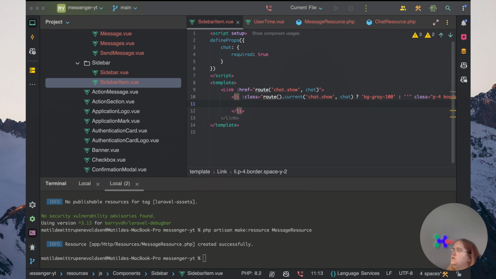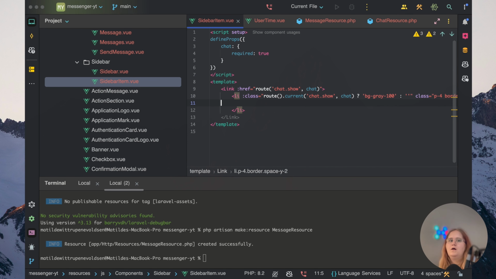Outside of that, we just need to display the profile picture of the last person who sent a message, and at the same time also show if they sent a file or images, or if they just sent some content. So let's go ahead and display that. Alright, let's go ahead and do some more work in the sidebar.